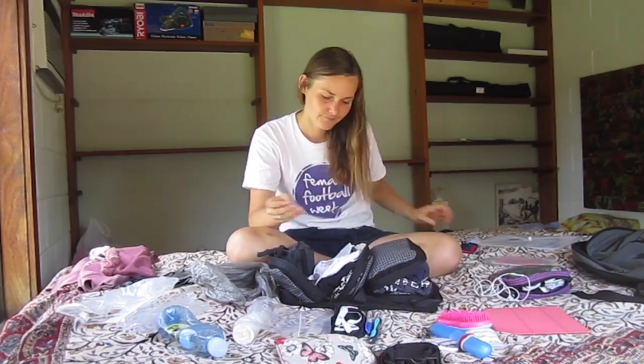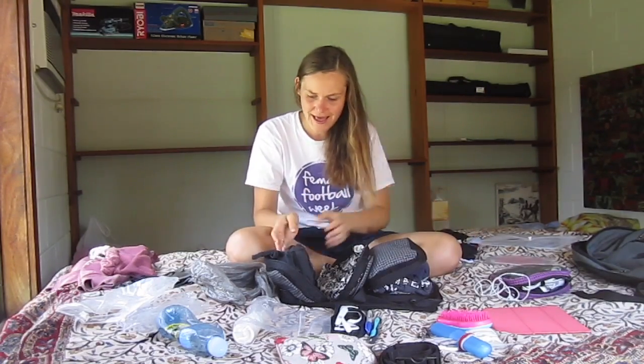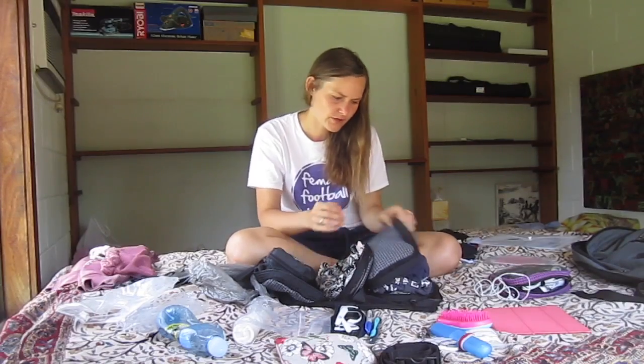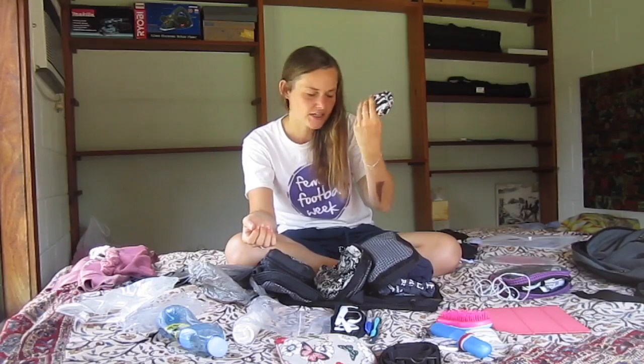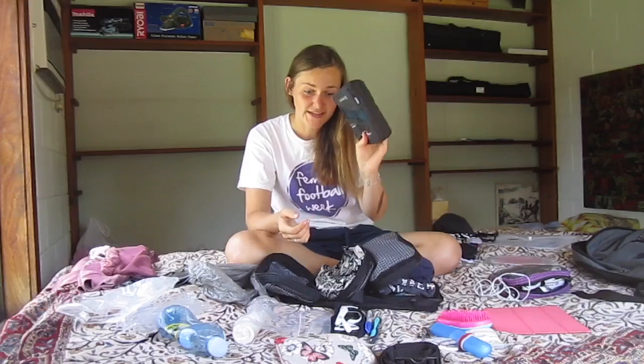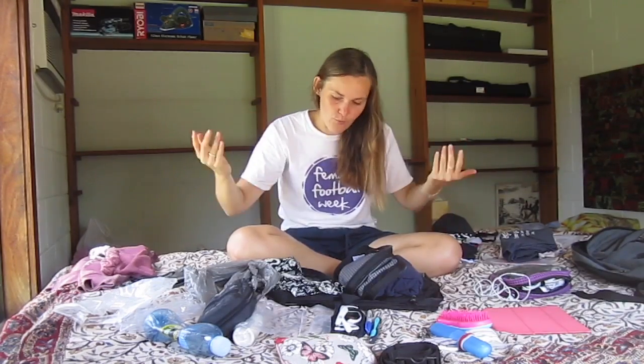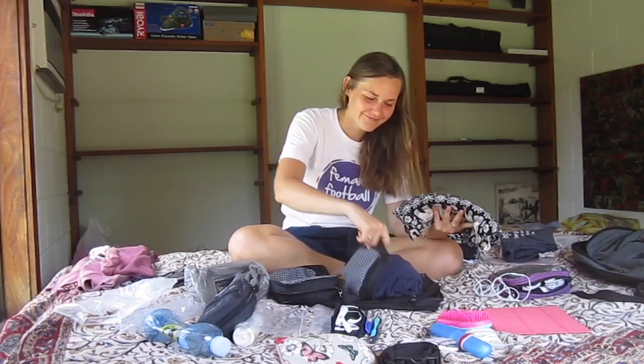Four pairs of socks, four pairs of knickers, plus ones that I'm wearing, obviously, and bikini bottoms, and I saw it a second ago. Where is it? Sports bra slash bikini slash top slash everything. And regular bra. I've got my towel. Two tank tops. One normal t-shirt. And then this t-shirt. This is kind of a pyjama-y wear. I wear it all the time anyway. If you watch these videos, you know I wear this all the time.